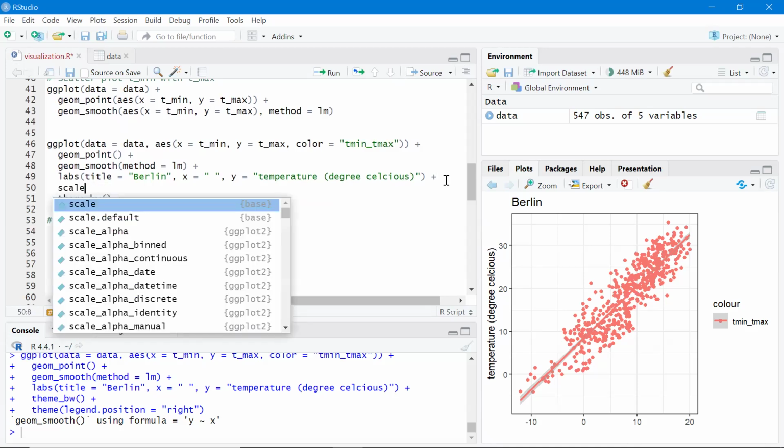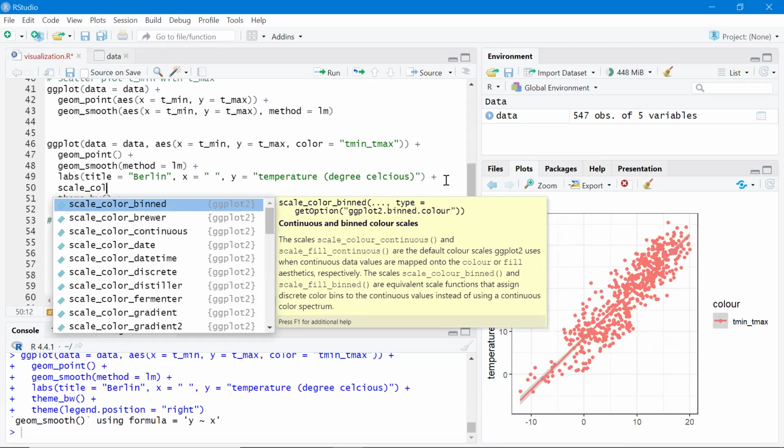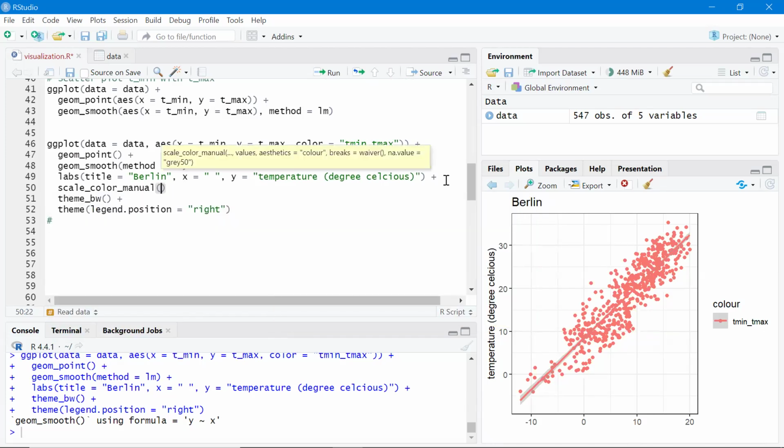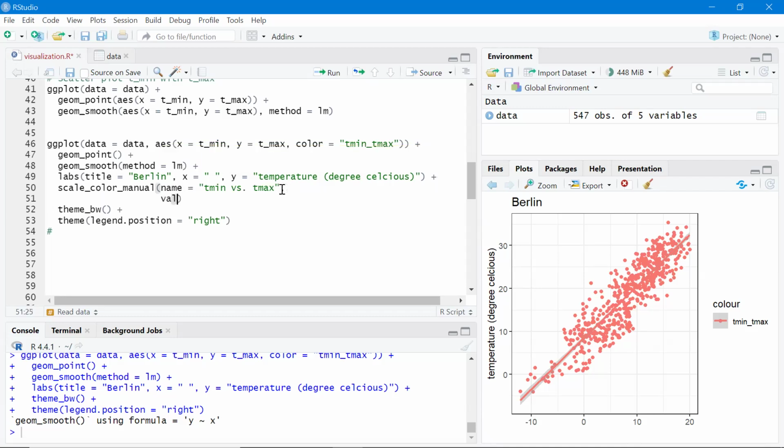Here scale color manual, the name, just T min versus T max, and now color values here, just say this one equal red.